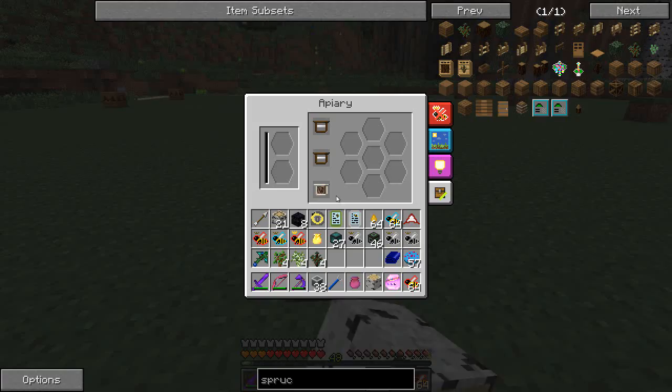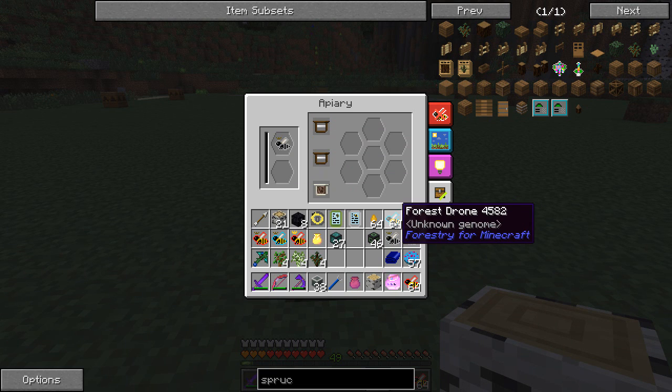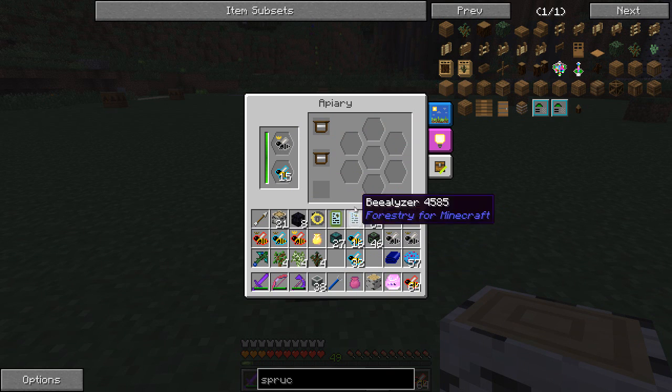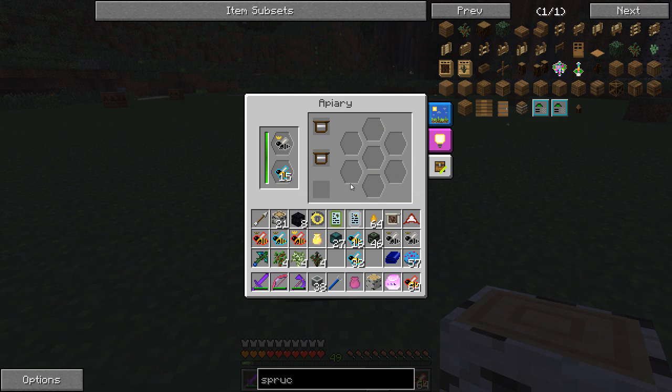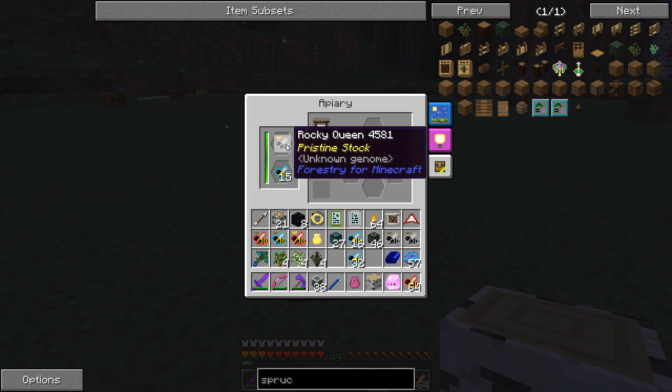So what we're going to do is start crossbreeding. And actually, I don't want to use any of these yet because these are my pristine ones. Actually, I should not have grabbed those. What I should do is take the rocky princesses, and this one I'm going to turn into a forest princess. So basically, I throw a bunch of these in here. It probably won't take more than 4 or 5, but let's put 16 forest drones in there. And actually, we don't want that yet because we don't want to mutate yet. After a few cycles, this is going to become a forest queen or forest princess.